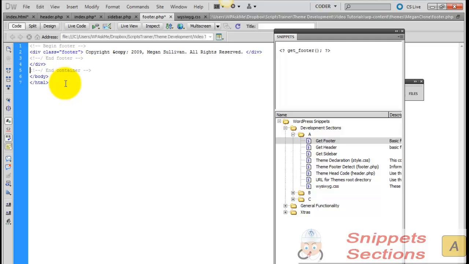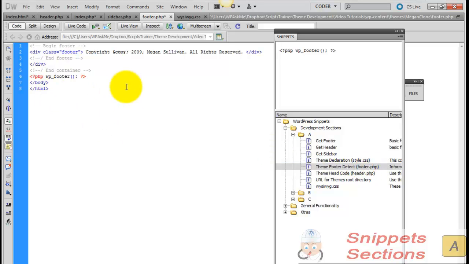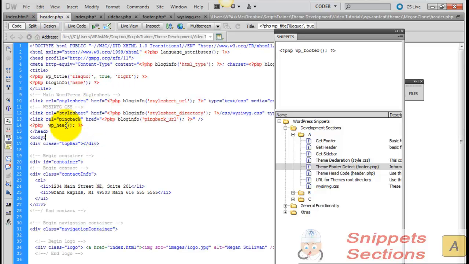Now, for your footer, it is very, very important that you do not forget to pop in your footer function, and it's right here. This function lets WordPress and all plugins know where the footer is of your theme. And you'll notice that there's also one for the header.